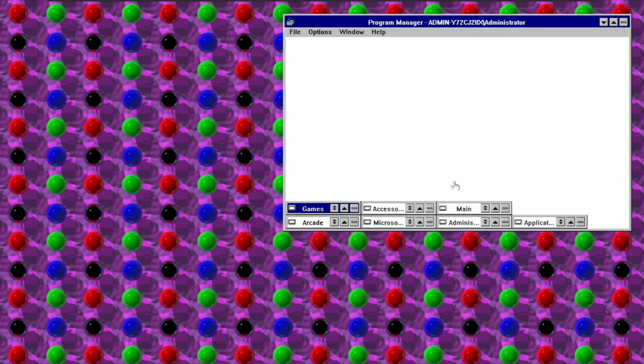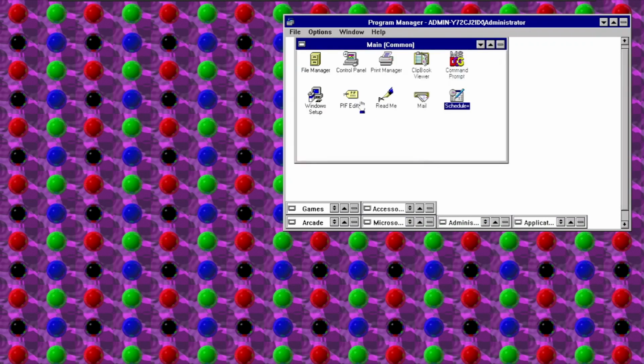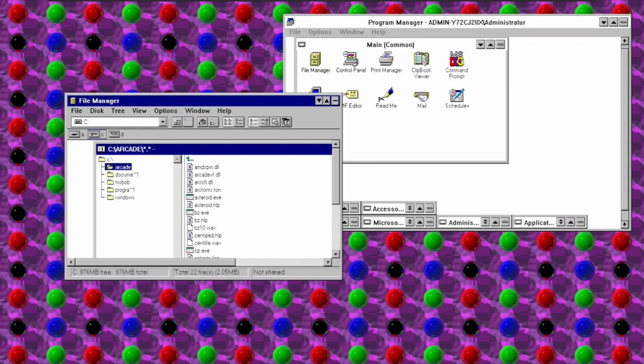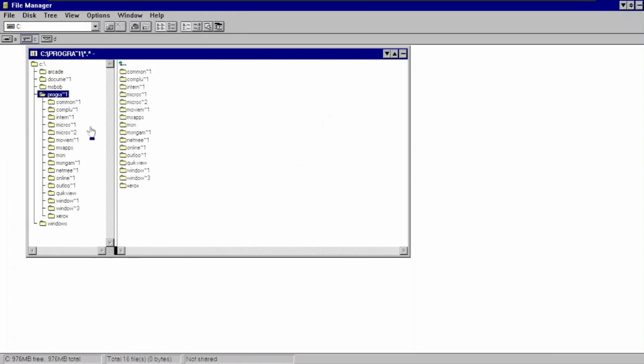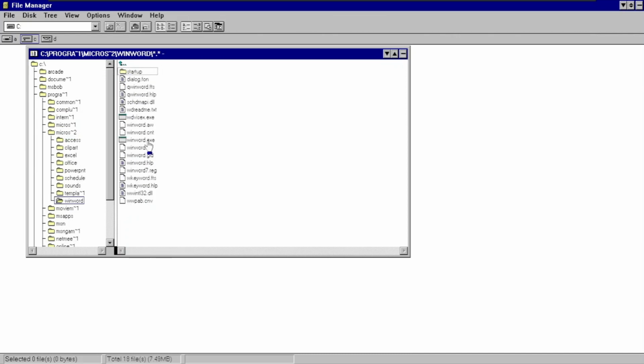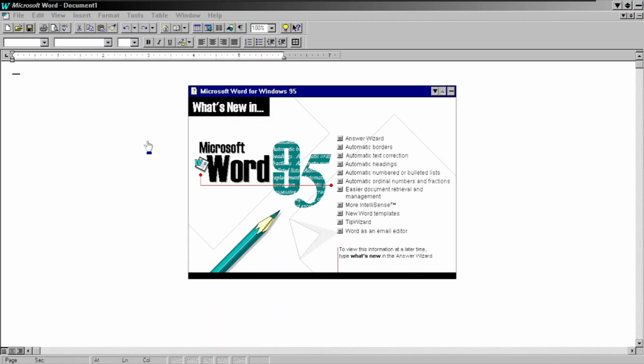And I'm going to close it and going to main. We're gonna see Microsoft Office, and as you see, we're gonna maximize. The naming is still stuck. The Windows NT 3.51 doesn't name like in 256 characters. It still says 8.3 file name system, which kinda sucked. And maybe we're gonna Microsoft Office, WinWord.exe, Microsoft Word.